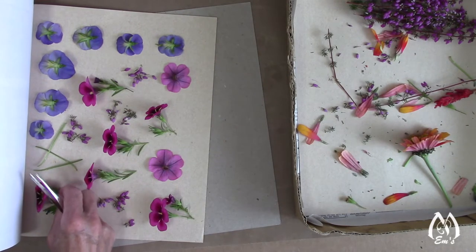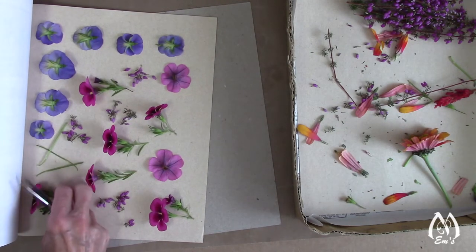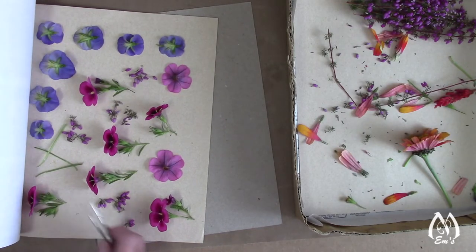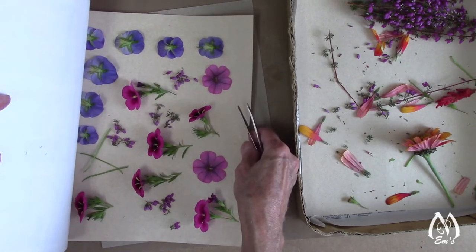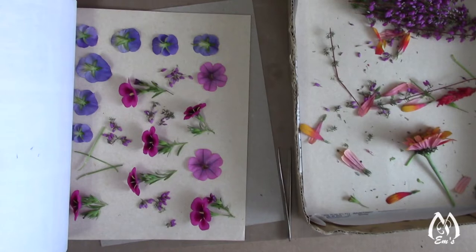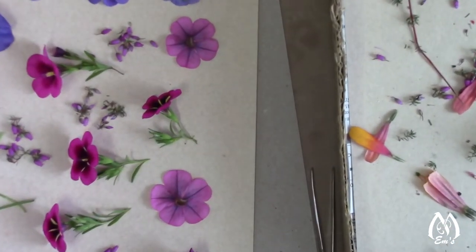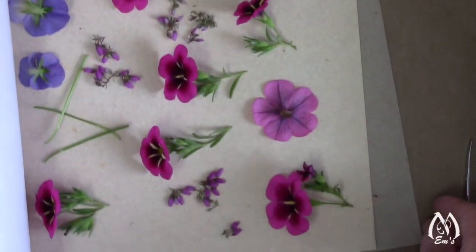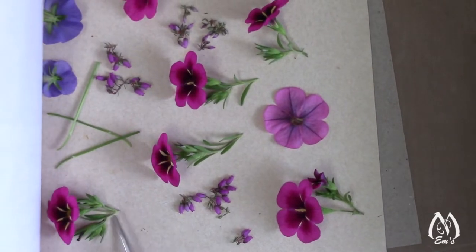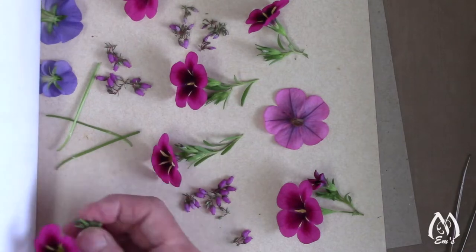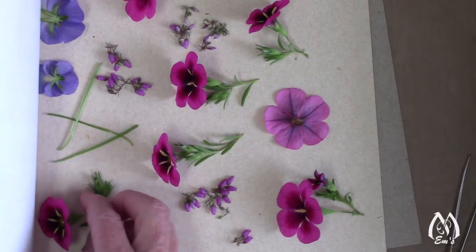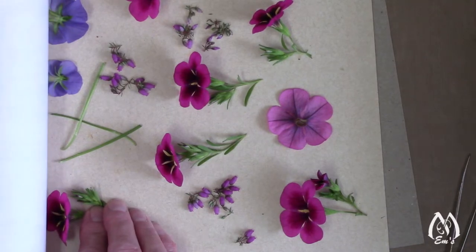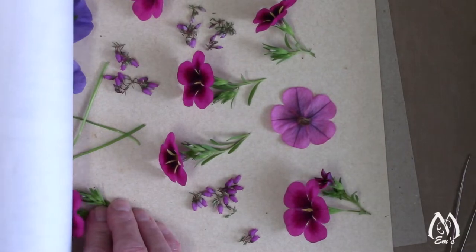And so I want to show you how I use the roll to manipulate what I'm trying to accomplish. So I want this to, hopefully you can see, maybe I can bring the camera closer. Let me see if this will work. Okay. I'll move this out of the way. Alright. So what I'm trying to do is I want this to lay flat.